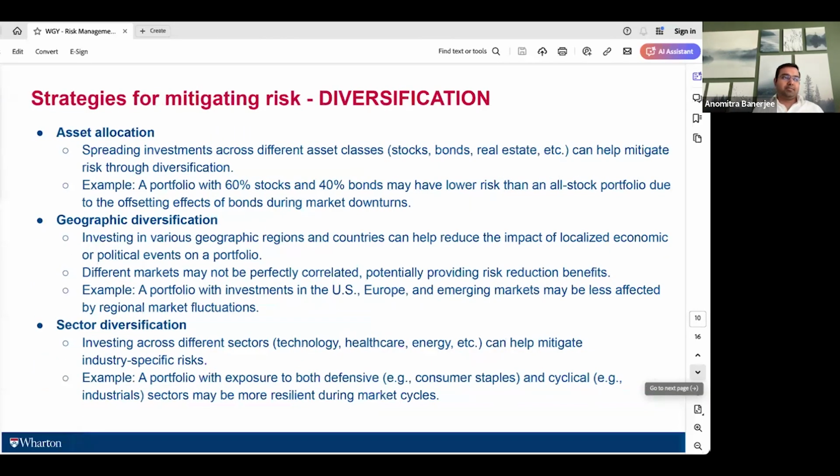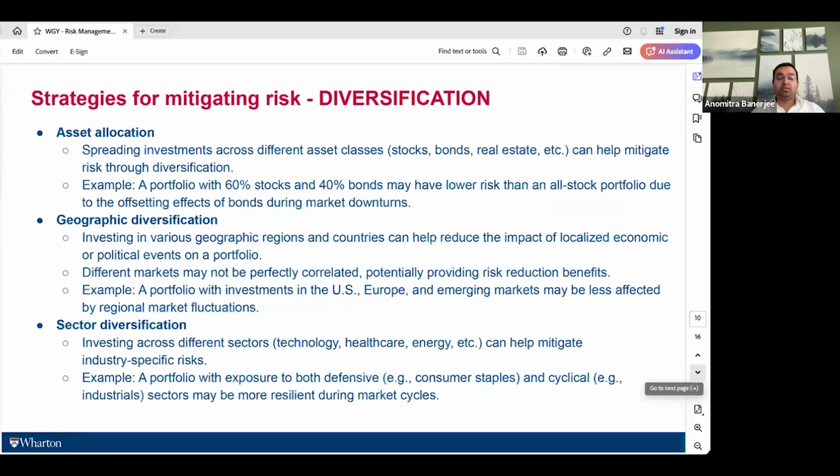I think the last part was that till now we have spoken about what risks are. What are the two kinds by which you can think about risks? There's the qualitative part that we spoke about, and then we have the quantitative part. But what about the strategies for mitigating risk? Because once you understand the risk that you're looking at, how do you make sure that you have the perfect strategy in place to mitigate these risks?